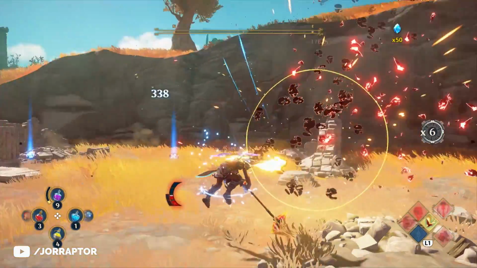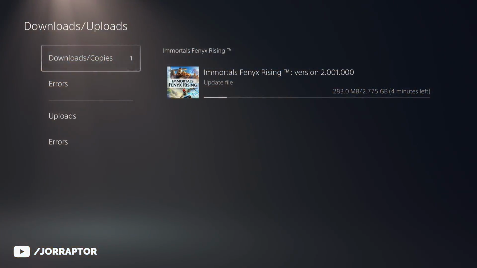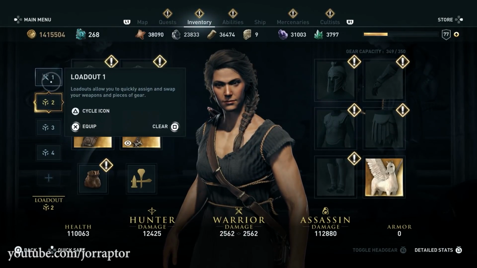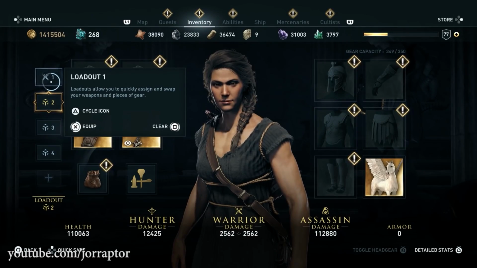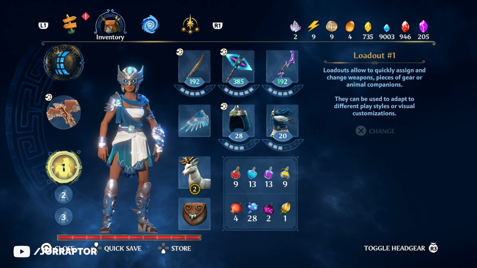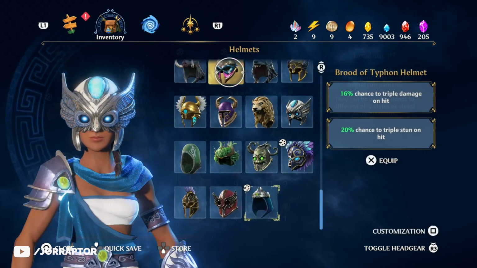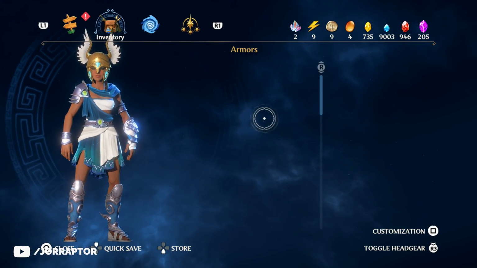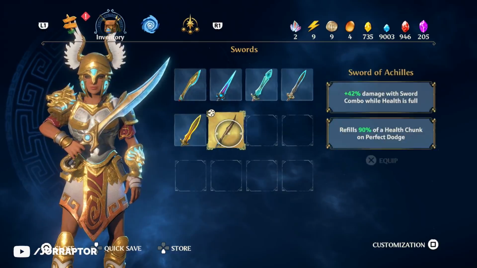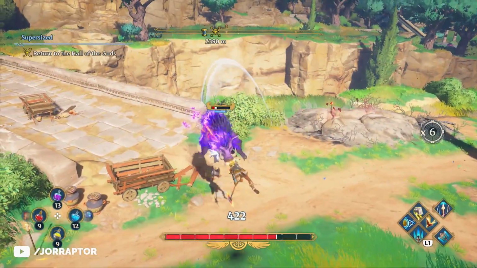And let's go. A new patch just launched for Immortals, which adds the loadout feature similar to what we saw in Odyssey. For Odyssey we saw it 6 months after release, and now Immortals gets it 2 months after launch. Immortals is of course from the team behind Assassin's Creed Odyssey, so I think they saw that people wanted it for Odyssey, so they are now prioritizing it for Immortals, and that's why it's releasing so fast.